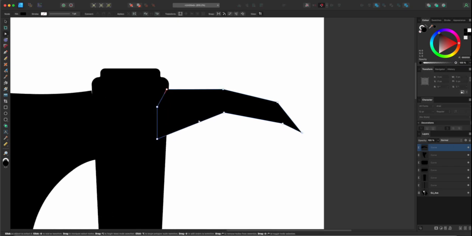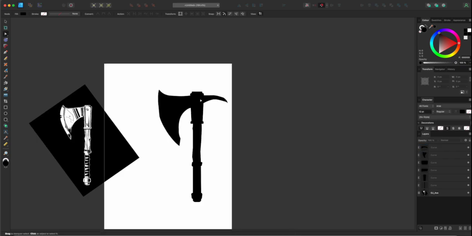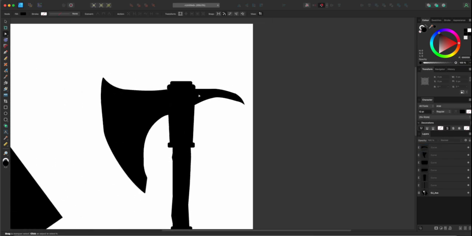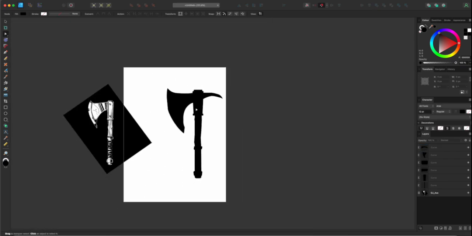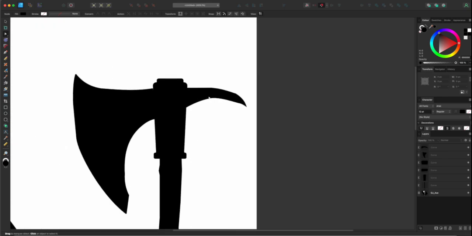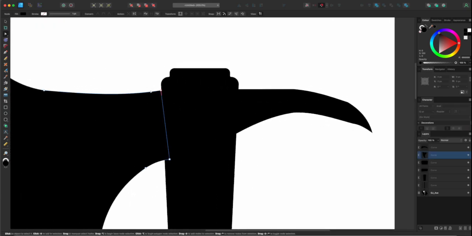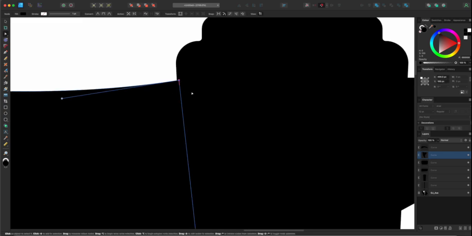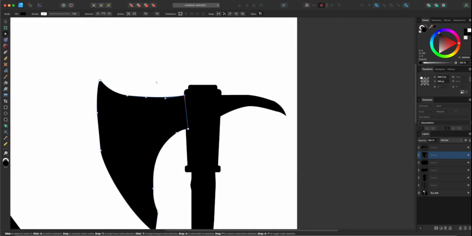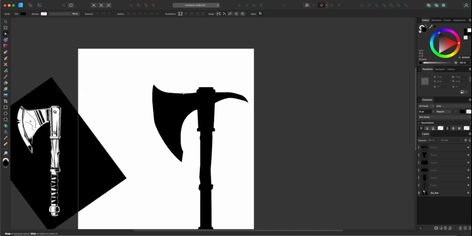Yeah, why not? I'm just making it look a little bit handmade by not making it absolutely perfect. Right, so I think this top shape, which is all metal, is done.